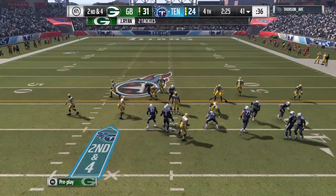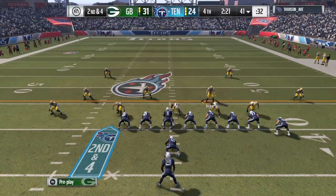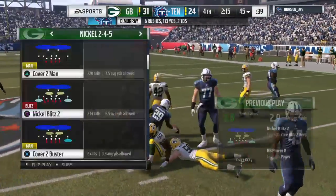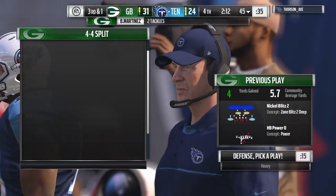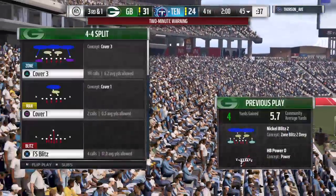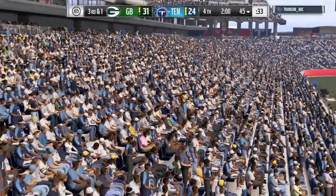Time starting to run out here in the 4th. This defense just trying to keep the offense off the board and preserve this potential victory. That was 2nd down run for Murray. Call it a gain of 4 there, so it sets up a big play here. 3rd and a yard. A good solid run there as we head towards the home stretch of this game. And this will probably be the last play they can squeeze in here before the 2-minute warning. Defense always has to be careful in this situation. A lot of teams like to take a shot.